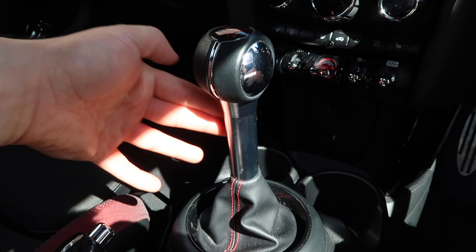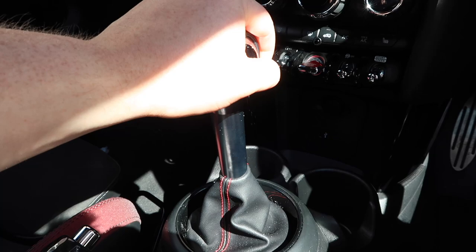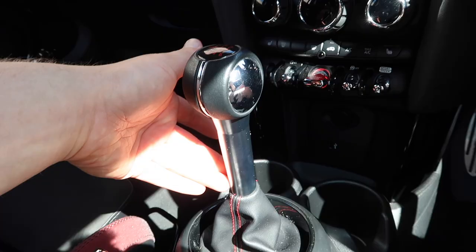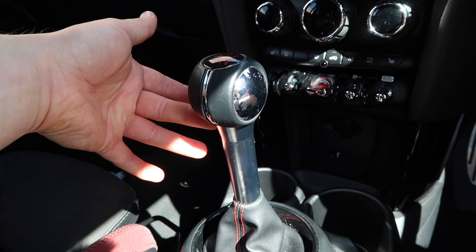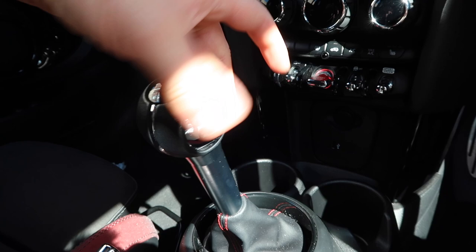Inside the Mini, you can see this is our gear stick. From factory it has this big extension and then we have our shift knob up here. This is a really excellent setup — just after I got the Mini I mentioned that this is like the exact right, super comfortable position for it to be in. However, because this is a reasonably long extension, it has the effect of lengthening the throw, but also making the shifter experience quite light.